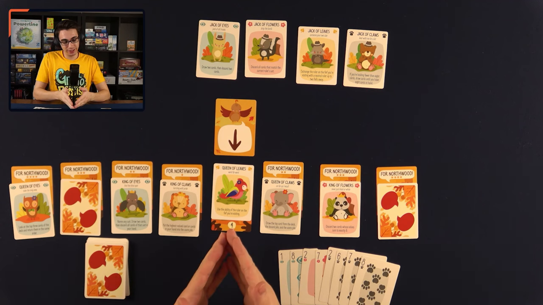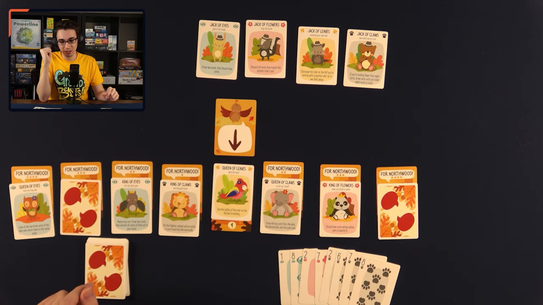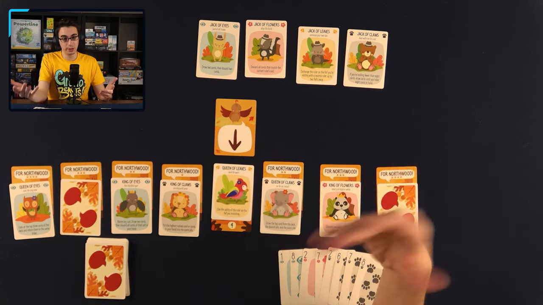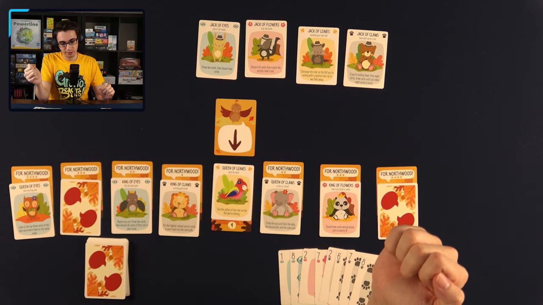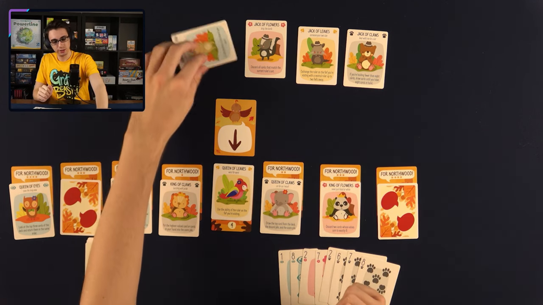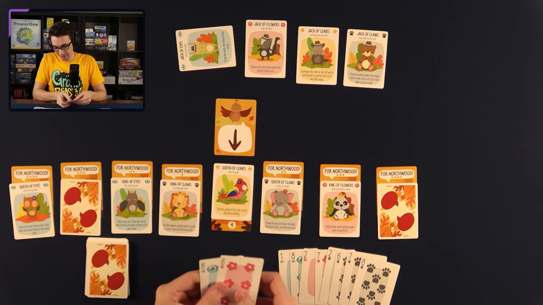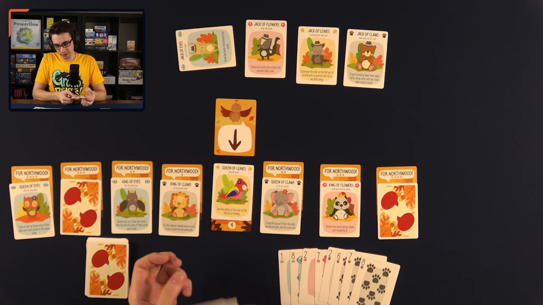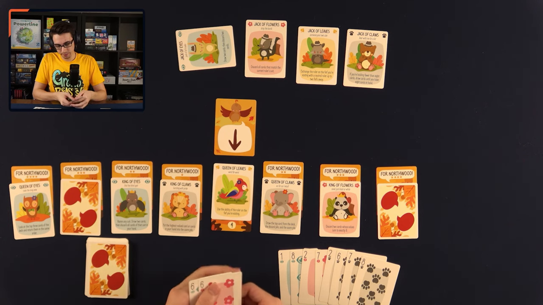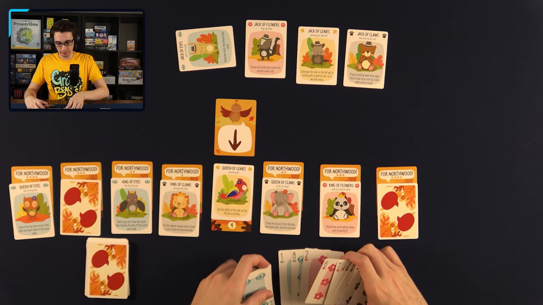I have a lot of good abilities out here that I could use. I kind of just want to stay with the base abilities, especially the Jack of Claws has been the one I've been replacing. This one I might need. So let's just start using some abilities. I'm going to start with the Jack of Eyes, draw two cards. Okay. I don't even know if I want these. I kind of don't, but I'll take them.